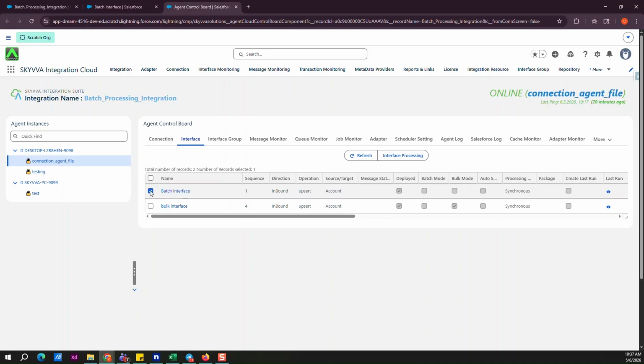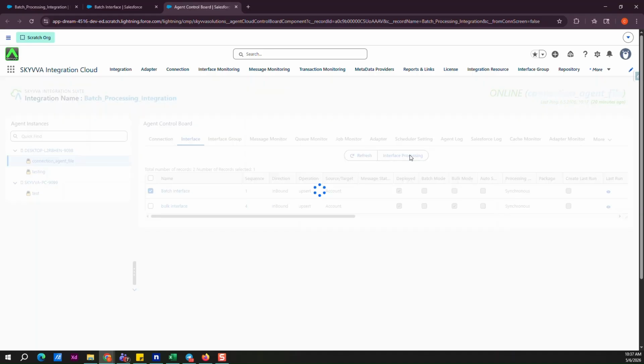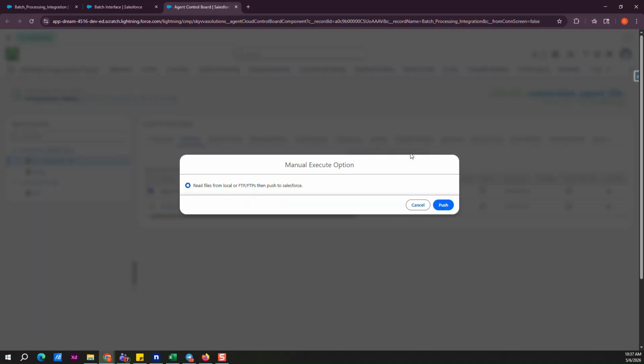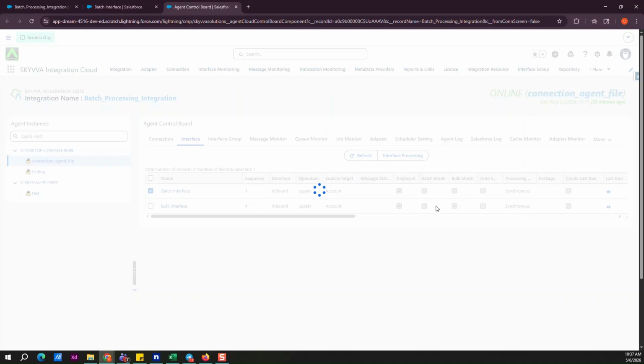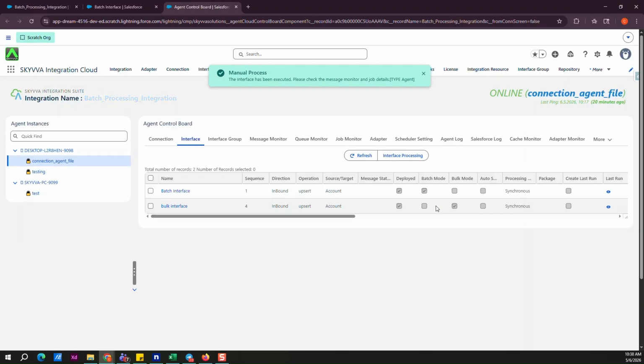Click the checkbox on the interface and click the Interface Processing button. Click the Push button. The interface has been executed successfully. The system will create the basket in the batch control board.